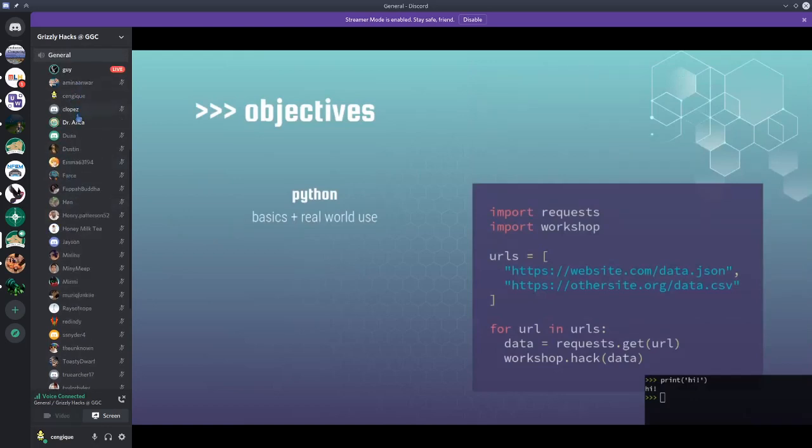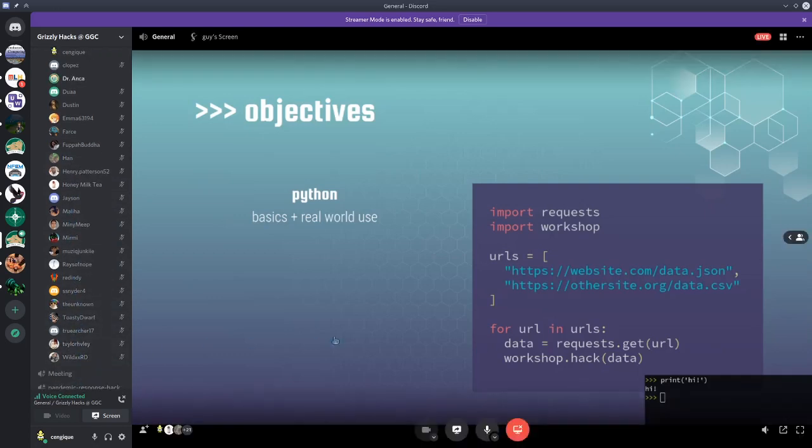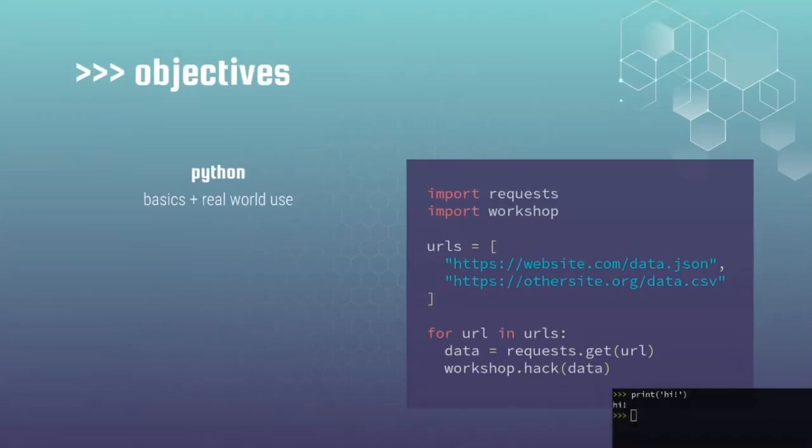You know, if you're debating whether or not you want to dive into Python, if you've already started it, we're going to try to give you some basic information to help you make a decision and get you a little bit more comfortable with it. We're also going to, by the end of this, use it for a real-world application. That's going to be the data scraping part of this. And I'm going to do a live demo of writing a script that does web scraping.